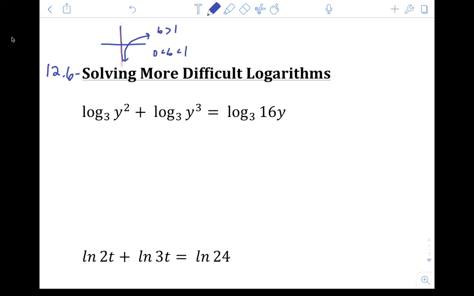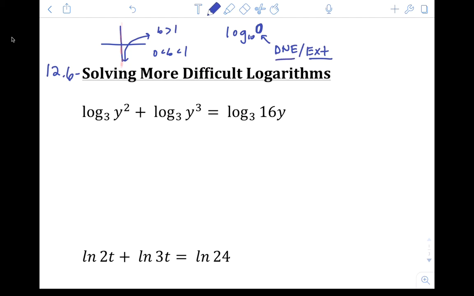If you find yourself taking the log of 0, whatever your base is, doesn't matter. But if you find yourself taking the log of 0, in this case, base 10 of 0, it's not possible. You have to understand that what you've got as your answer will not work. So whatever your answer is, if it makes whatever you're taking the logarithm of 0, if it makes this happen right here, it's extraneous. It's not going to exist.